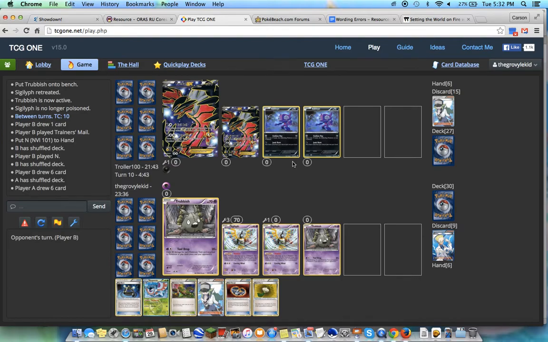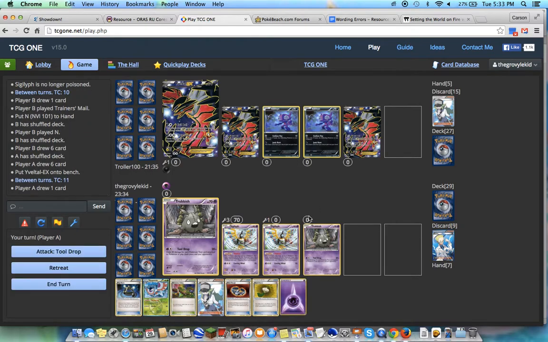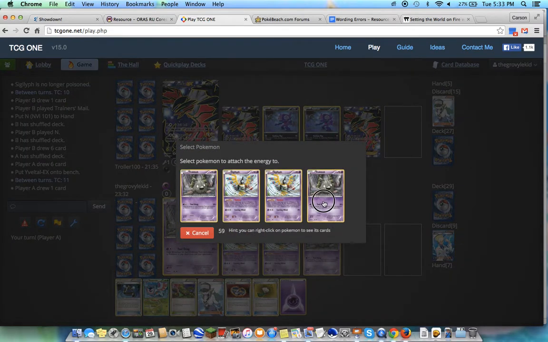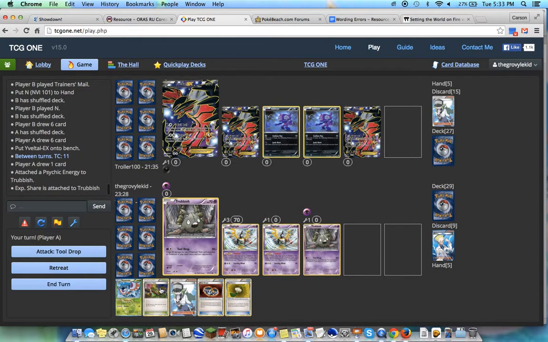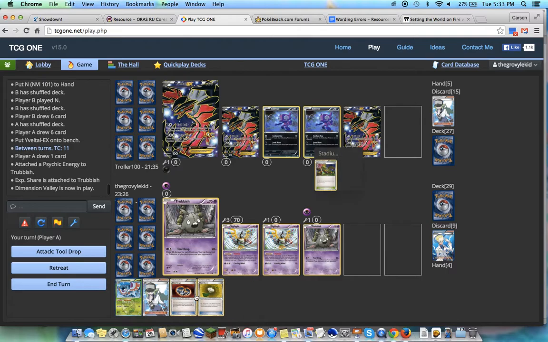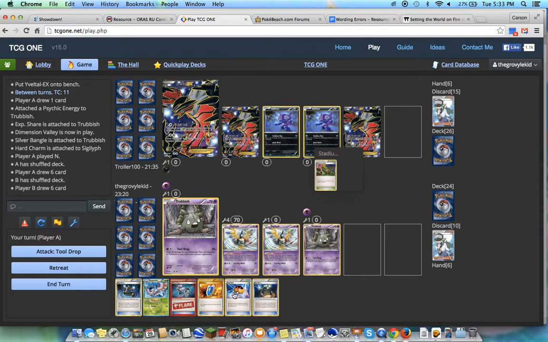And okay, I've got Dimension Valley and Experience Share and some more tools. So I can try to go somewhere now. Perfect. All right, attach Experience Share onto the Bench Trubbish. Dimension Valley, Silver Bangle on the Active Trubbish. Put a Hard Charm on the damaged Sigilyph. N. Get more tools.